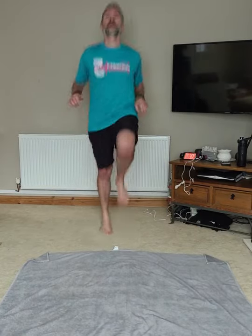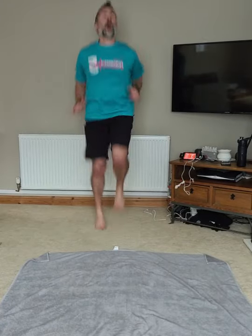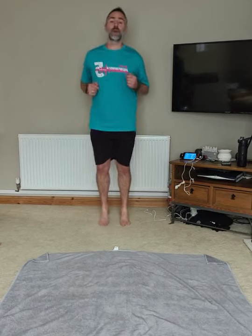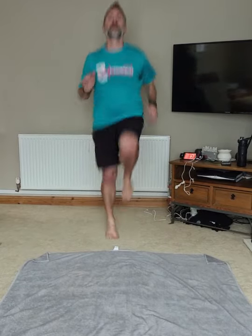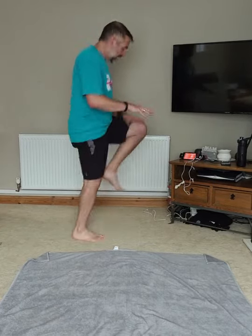2, 1, pick it up again. Of course, if anyone needs to take the impact out, just make it a quick lift. Yeah? It can be done. And slow, little jog, or stop and breathe. We gotta go again. Pick it up. Come on, knees up every time. If it helps, hands up in front. Target to aim for.